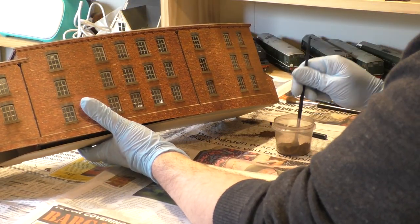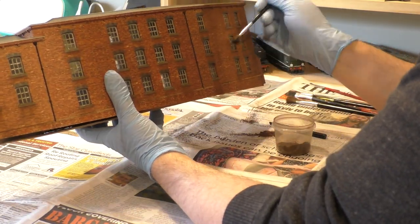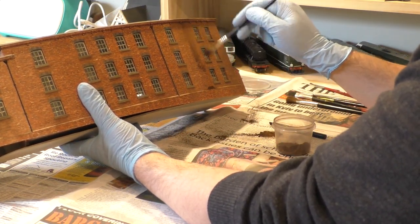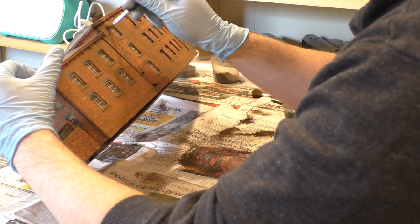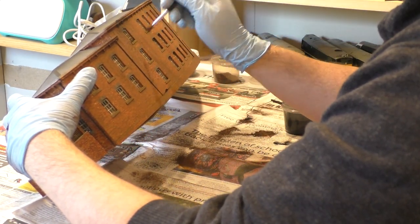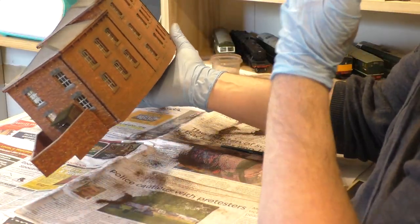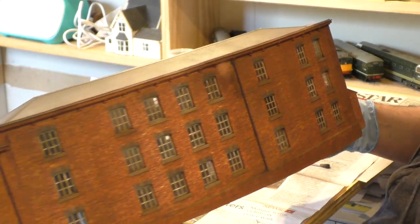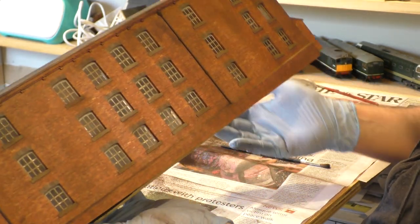And then once I'd actually done that, then I started applying weathering powders to the top of the building where I think grime and so forth would gather the most, and then slowly faded it out and worked it down the sides of the walls. There was also some weathering applied at the foundations as well because obviously grime would build up there too. So there were two powders that I used. One was just simply black and the other is a very dark brown. And I certainly think it's adding a whole new dimension of life to this building.